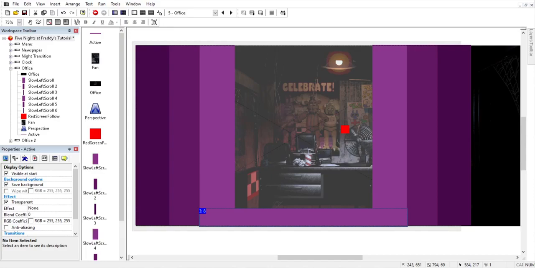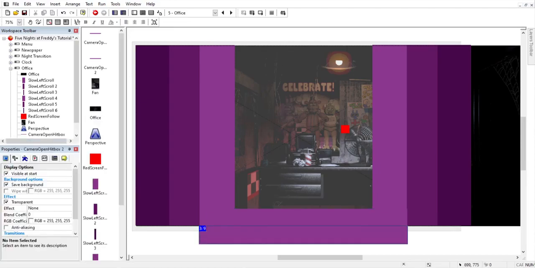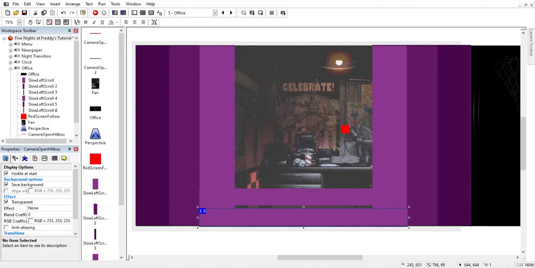This is gonna be the camera open hitbox. I like to have capitalization in my things, and then this is gonna be the one on top of here. Actually, I should make this like half the size, yeah.